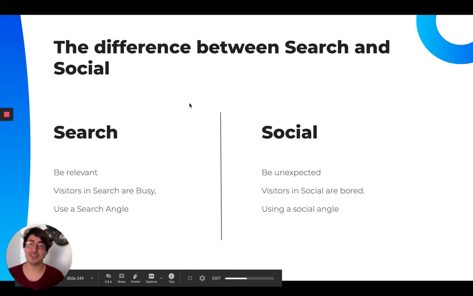All right, we're going to talk about the difference between search and social. And I kind of feel sad I have to sometimes tell this to people, because for me as a marketeer, I think it's very obvious what the difference is. But sometimes it's really good to really understand, because I was actually reading a newspaper. It's actually right here.